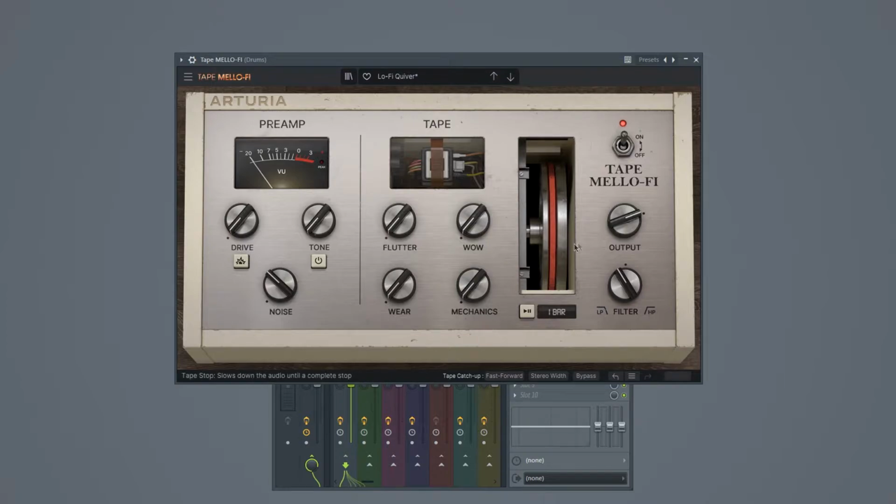On the right here, we have the tape rotor with the tape stop function. And down here, we have the catch-up modes for the tape stop. Underneath, we can see the high pass and low pass filter. And above it, the output control. And here, if you can see, we have the stereo width control. With it, you can make your sound wider. Also, let's not forget, the plugin is resizable from this menu here.